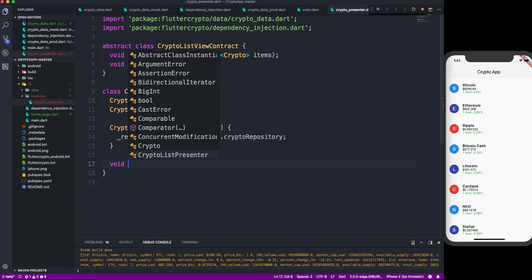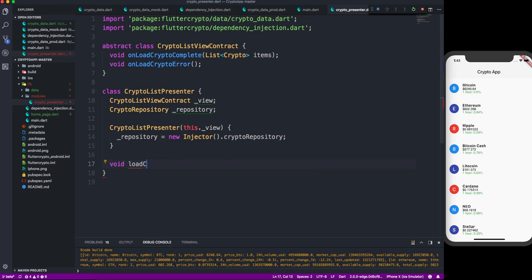So void load currencies. Okay, and here in this method we will say repository dot fetch currencies.